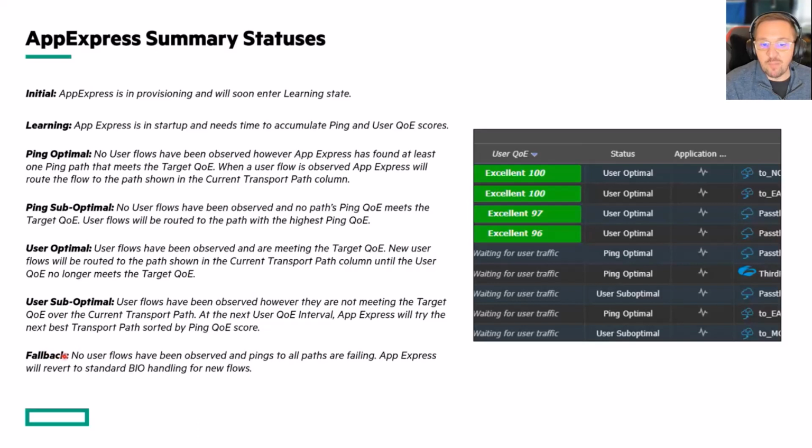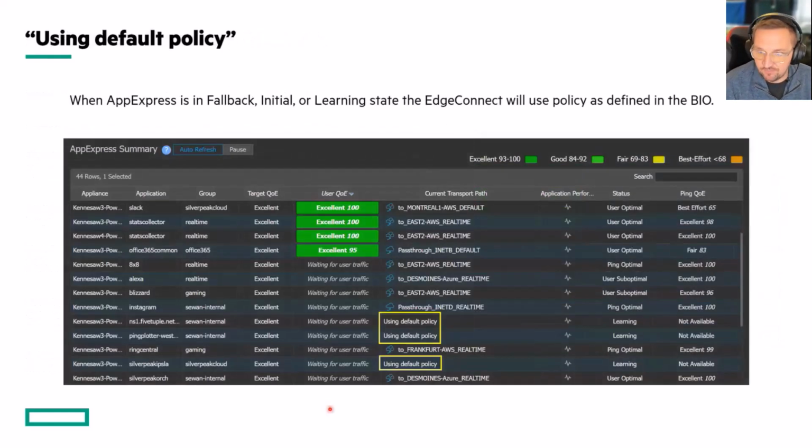And then finally, there's a fallback state. This means something's wrong. We can't ping across any path. There are no user flows showing up for this app. And we've fallen back to typical or traditional EdgeConnect policy. If it says using default policy, that just means AppExpress is not doing anything.